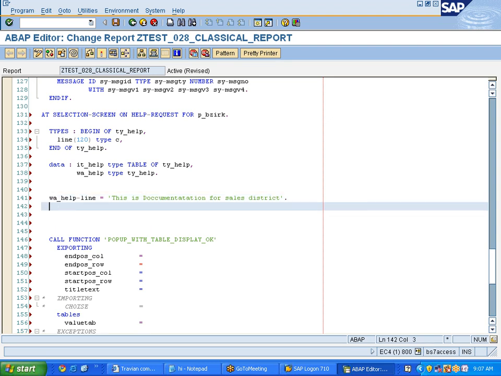You put some value in the work area hyphen line and then APPEND work area TO internal table.